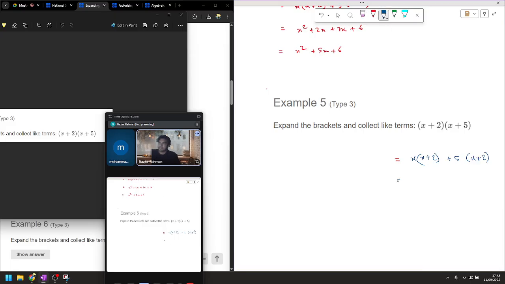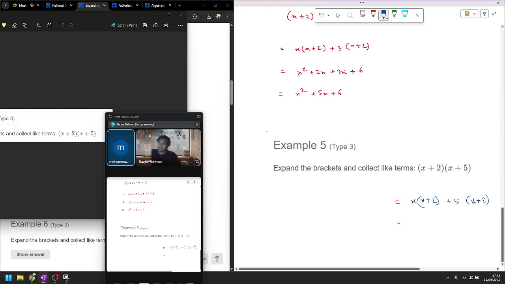And then what do we do? X times x. Good. X squared plus 5x. Yeah, so 5x is for this one. So do it bit by bit. So x times x is fine, so do this one next, and then we'll do this one, and then do this one. Okay. 7x. Yep, good. So you get 2x from here, you get 5x from there, so 7x. Yeah, you've done it.